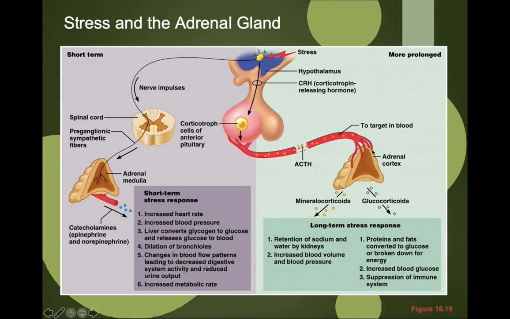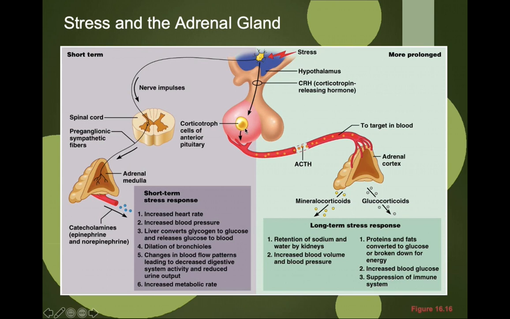So here's the hypothalamus, here's the pituitary, and here's the adrenal. On the right side, you've got the adrenal cortex, and on the left side, the hypothalamus sends signals to the spinal cord from the level of T1 to L2, and it leads right to the adrenal medulla. So in the adrenal medulla, you have the catecholamines, norepinephrine and epinephrine. And when that gets pushed out, you get that sympathetic response: increased heart rate, increased blood pressure. The liver starts to break down glycogen into glucose, so blood sugar rises. You get the dilation of the bronchioles. You get the increased metabolic rate.